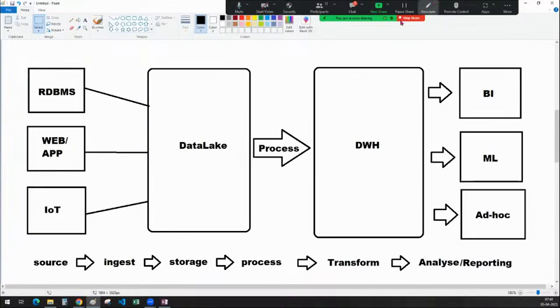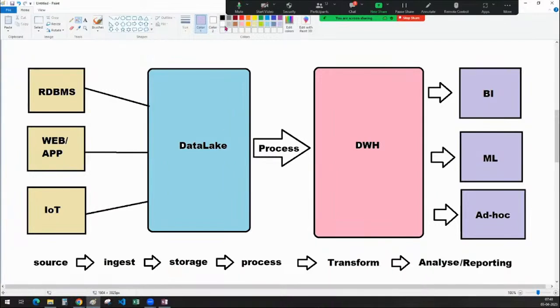This is a typical architecture. In this one, you have data sources from here and here, and you are ingesting into the data lake, and from the data lake to the data warehouse. Finally, you will have different requests based on this. So in a data life cycle, these are the processes that you come up with, guys.